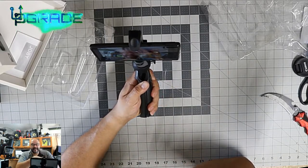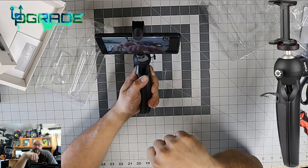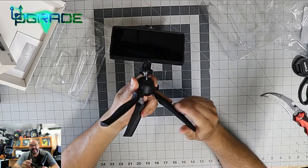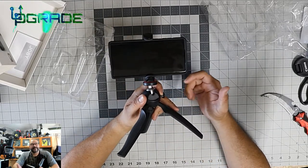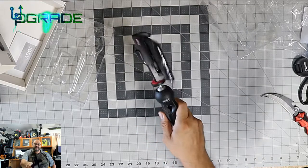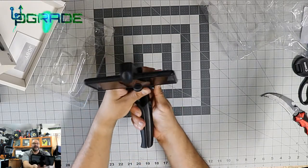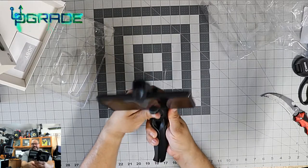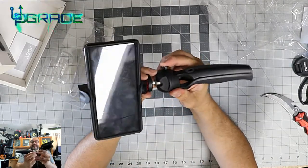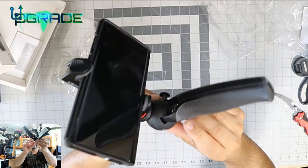If you have a GoPro you'll need the camera extension they offer — that's not a problem at all. It's very sturdy and well made — probably the cheapest one I saw at Best Buy. I'm spinning and shaking it and it won't fall unless you push the button. Instead of twisting like the old one, you just push a button. There's also a locking area where it rests itself in place — I like this feature.